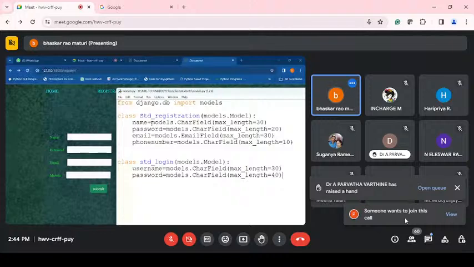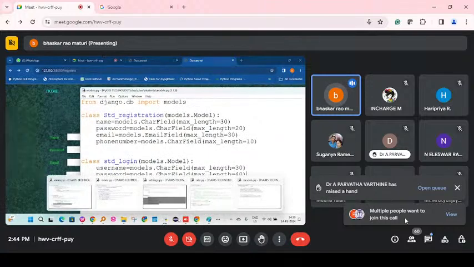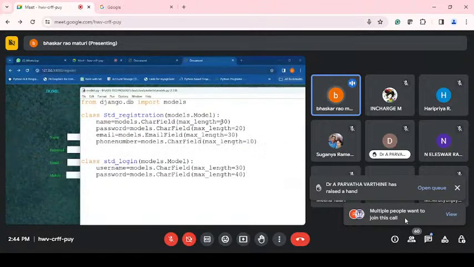First of all, this is the registration page and this is the login page. We have to create models for the login page. Models means what are the field lengths and characters, which type of constraints we have used here, whether primary keys or foreign keys are there, whatever we have to mention. After completing this, we have to provide the connections. This connection and that model create the connection between the front end and back end.